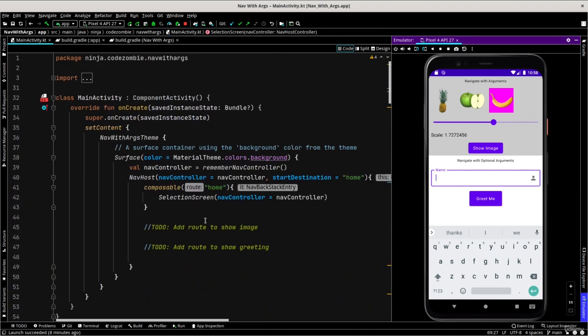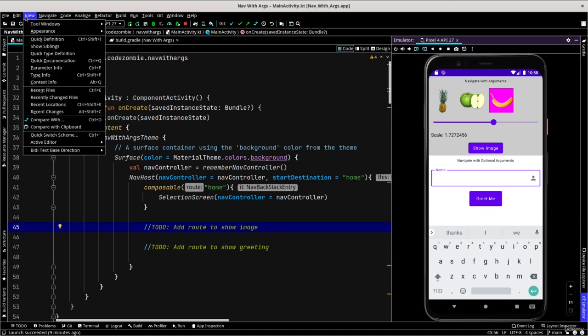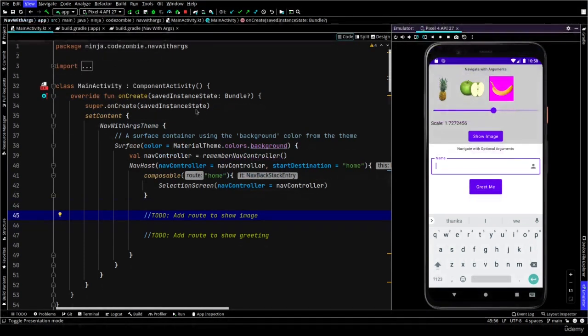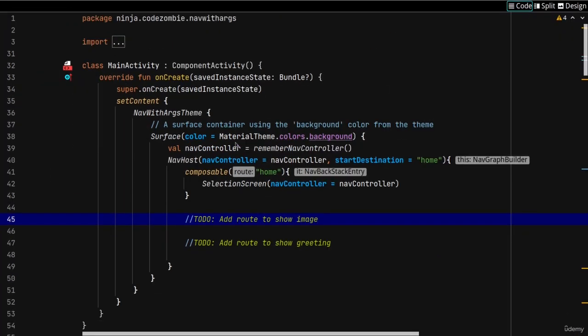So let's see how it's done. The first thing I'm gonna do is to enter the presentation mode because I want to show the code in a bigger size. So view, appearance, and enter presentation mode, like this.